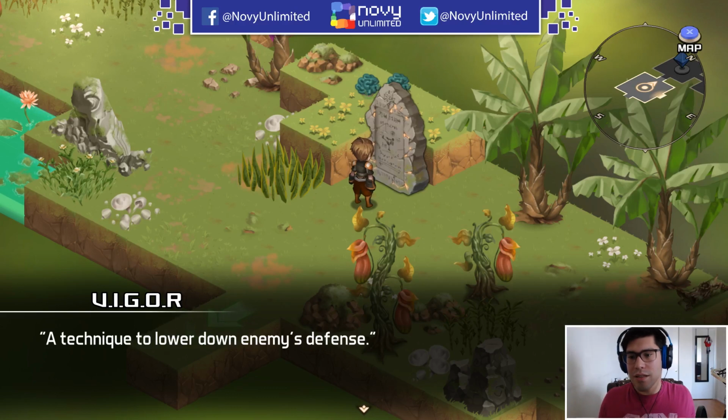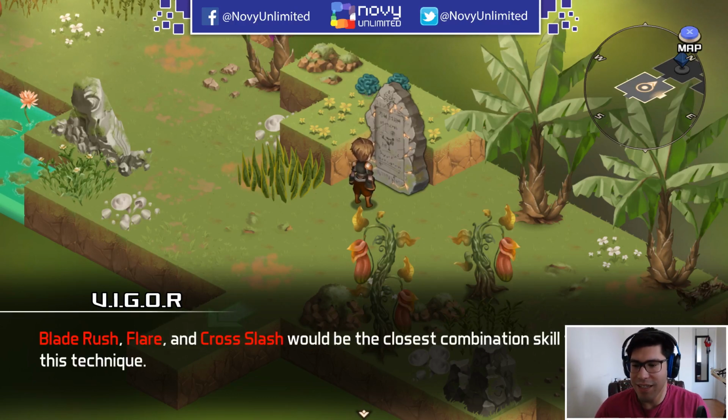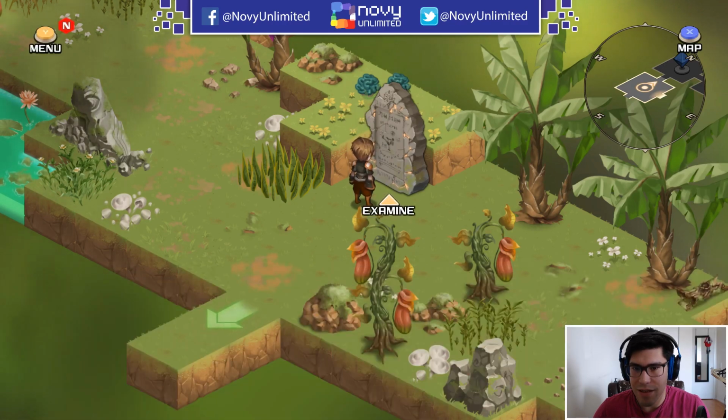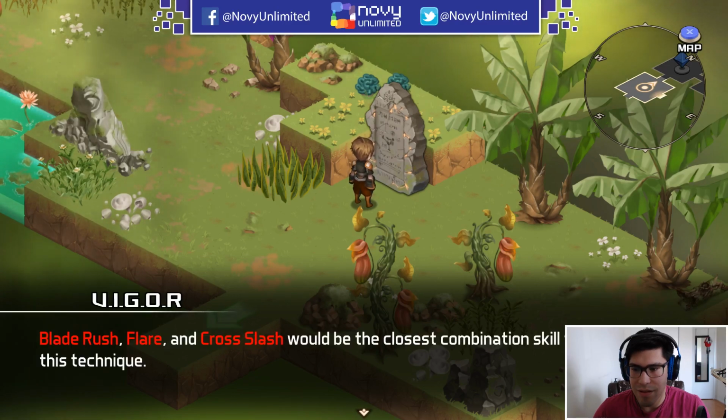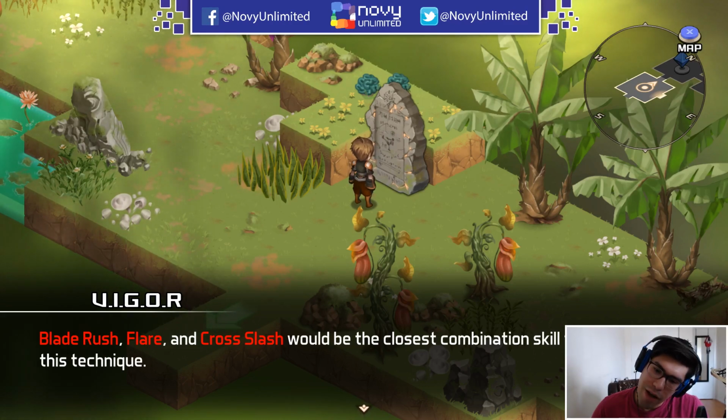My techniques to lower down the enemy's defenses. Blade Rush, Flare, and Cross Slash would be the closest combination skill to. Blade Rush, Flare, and Cross Slash.